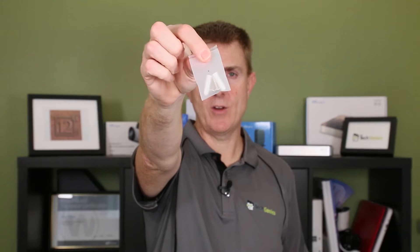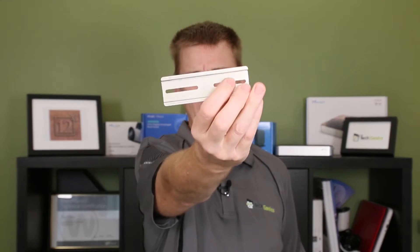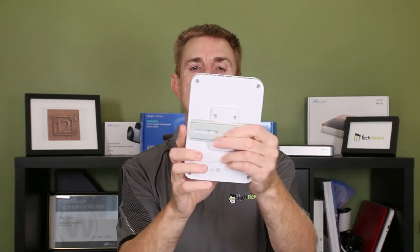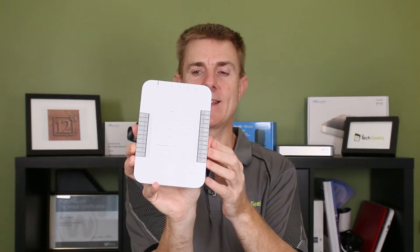You are going to get a packet of lugs and screws to mount the rail. You also get a small DIN rail mountable bracket. The idea is that this is needed for the door — you push this into the back, and once it's screwed to the wall, clip it into place and your device is held in place.